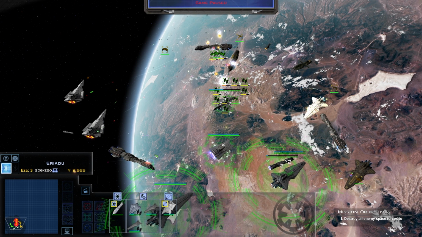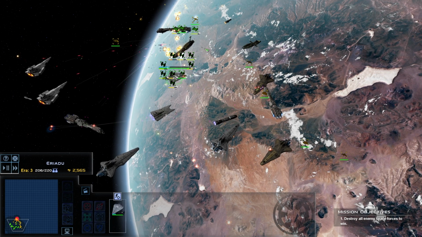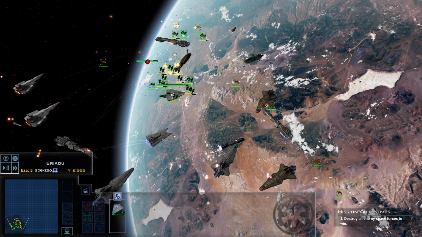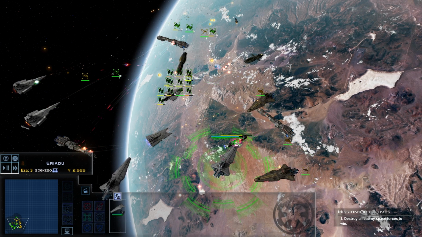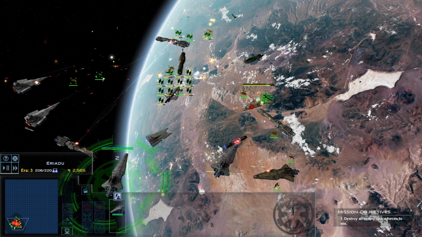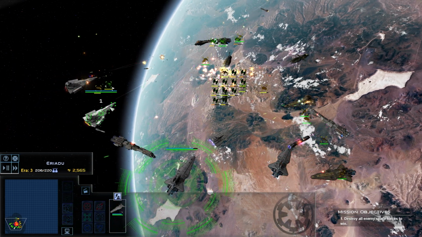Group 2, reposition yourself once again. Where's my Acclimator at? Ooh, my Acclimator pushed in really far. Go ahead and try and take out this Trireme Corvette. That's pretty much what you've been doing this whole campaign, is taking out Trireme Corvettes. If the only casualty we take in this battle is this Dreadnought, I will be perfectly okay with that.